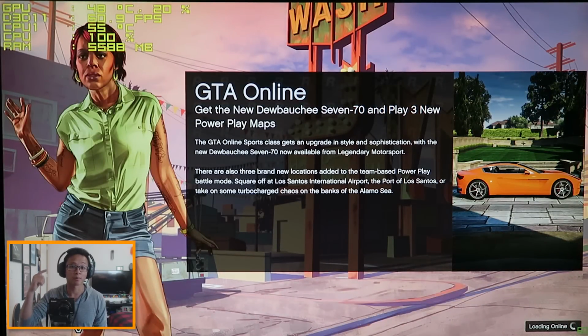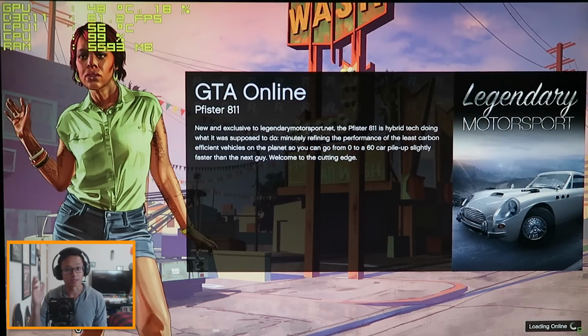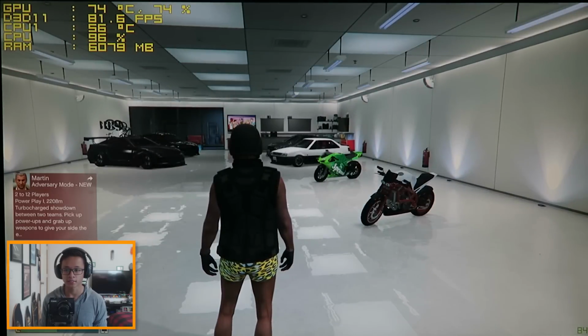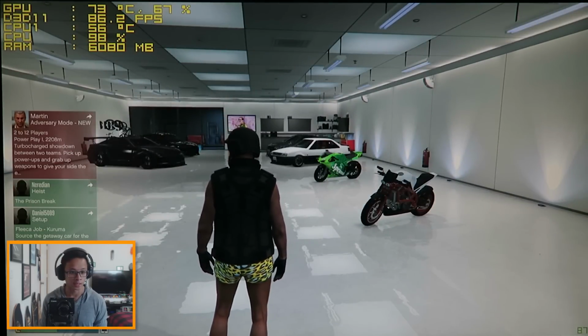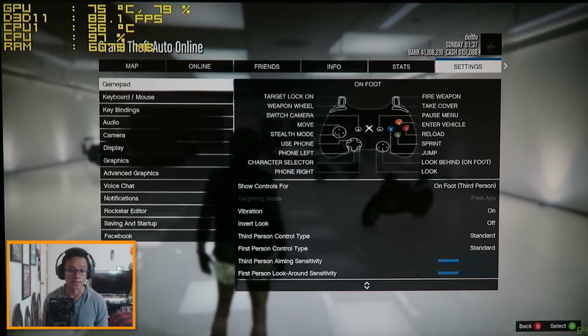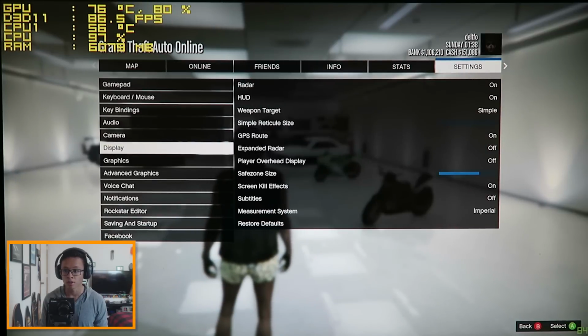So I'm going to be using my camera, the Getaway, because I really want to show the exact comparison side by side, since I used the camera before I put in the 970 and overclocked the CPU. Alright, we're in game, and I have the settings exactly the same as when I had the GTX 660 and the CPU at stock settings, so I'll show you that right now.